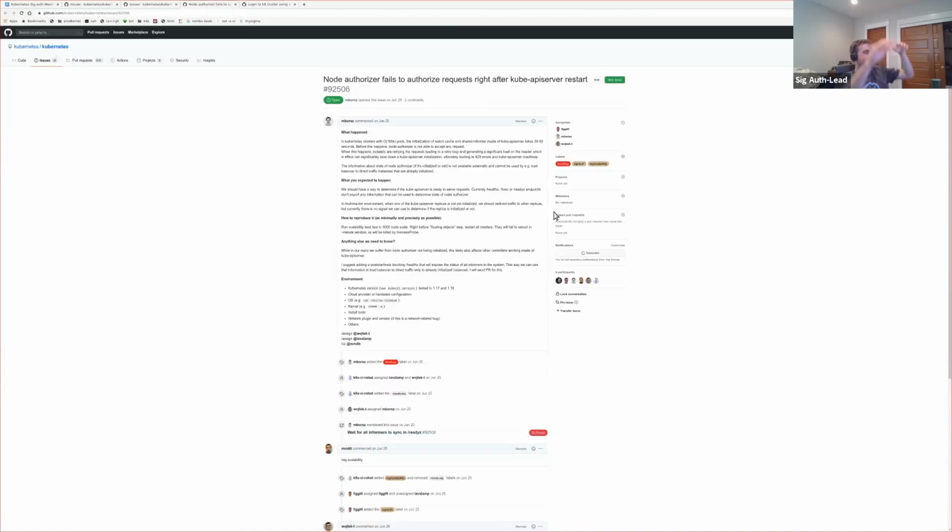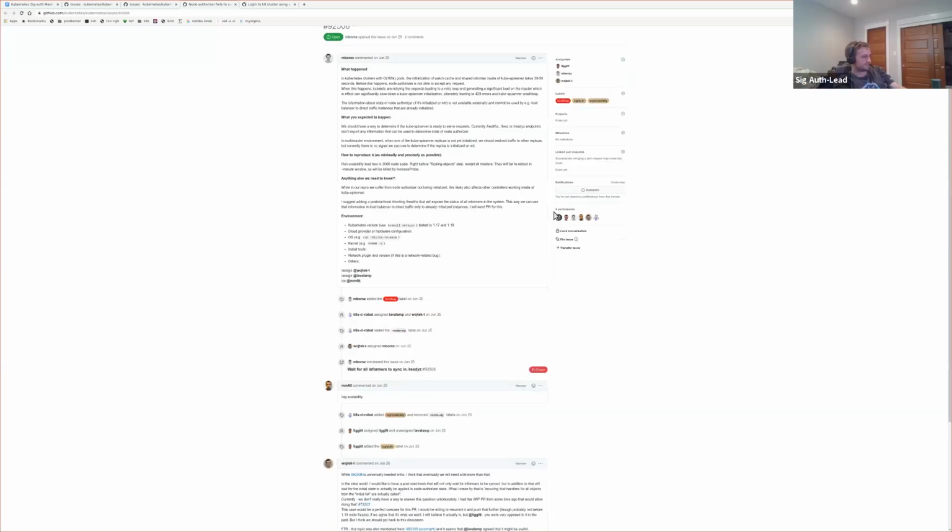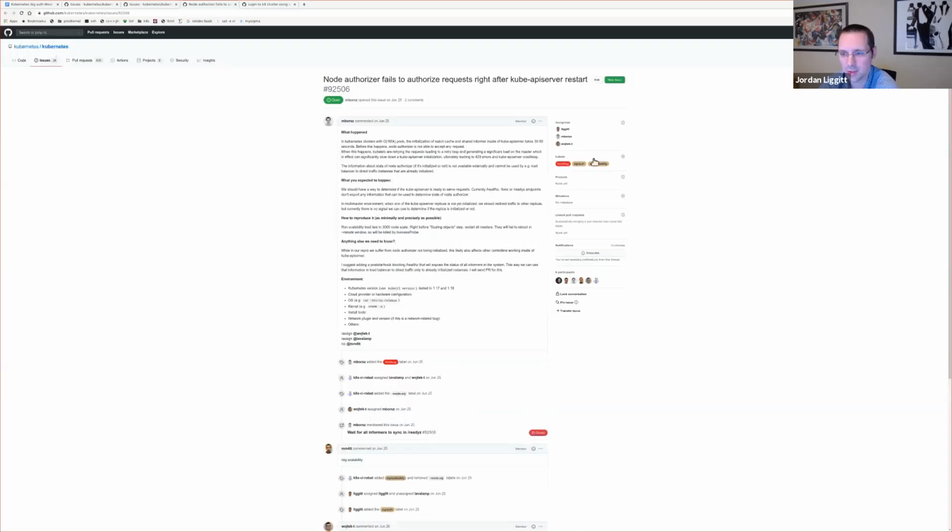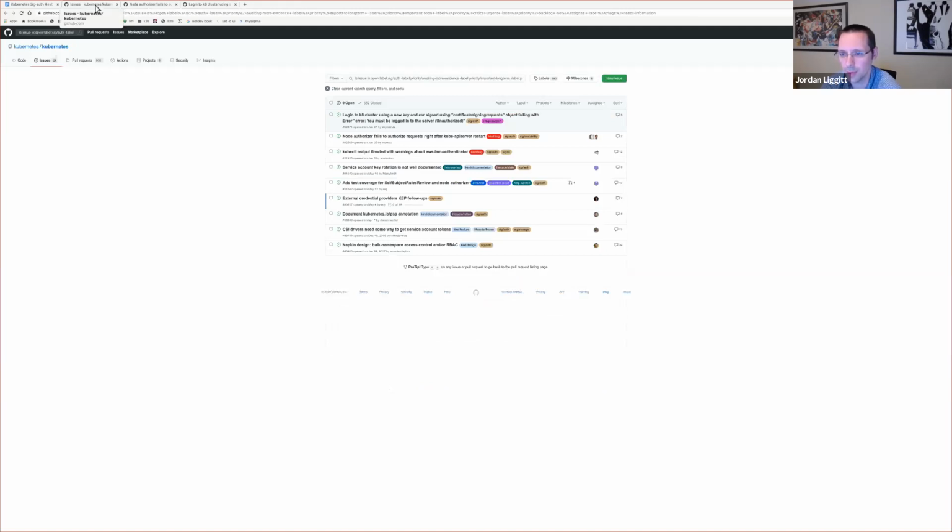All right. Node authorizer fails to authorize requests right after Kubernetes server restarts. We added a liveness readiness block for the informer cache warm up. I feel like this is going to be... I think the right owners are on there. Scalability team is the one noticing the most because they're starting big clusters and doing stuff to them. I think Wojtek and I can either drive that or rope in the right people.